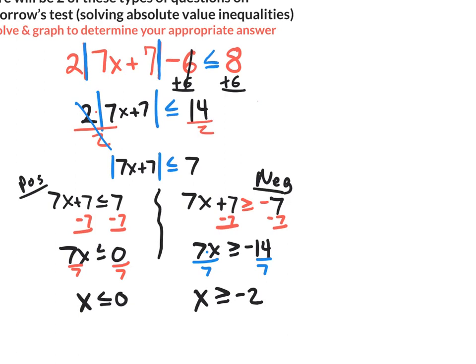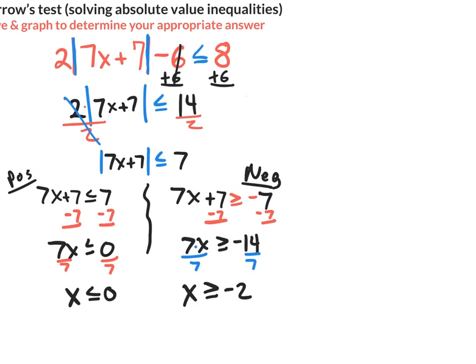If the areas are apart, you just simply put the word or between them, and this will be your whole answer with the word or. If the areas are together, that's when we need to go for a compound inequality. So the best way to do that is to sketch a quick number line. And let's put the value of 0 right here and the value of negative 2 over here.